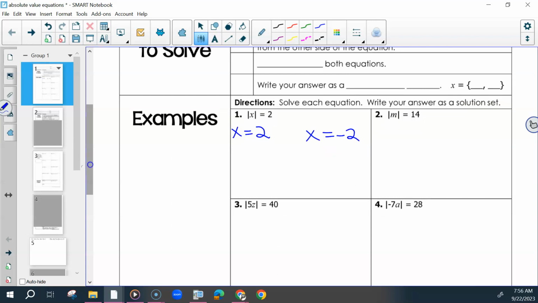If this was an actual equation, like x plus 2 on the inside equals 2, then we would solve it, but here there's nothing left to do. So this would just be our answer. We would put it in the solution set, curly brackets, negative 2 and 2. When it's the same number, but just one is positive and one is negative, you could also write it like this. This is plus or minus. You can write it either way. It just means that your solutions are both positive and negative.